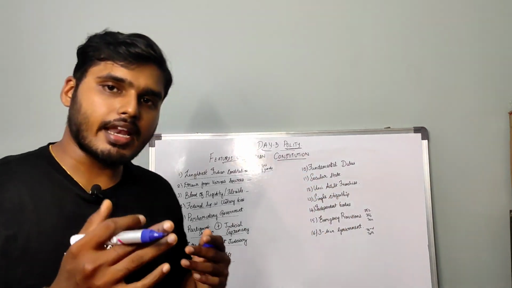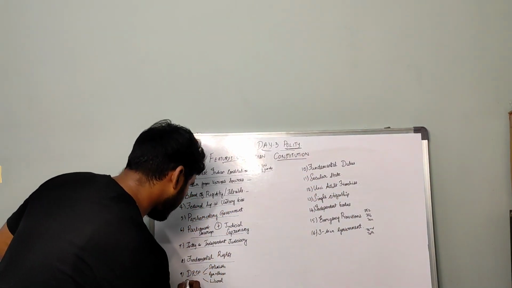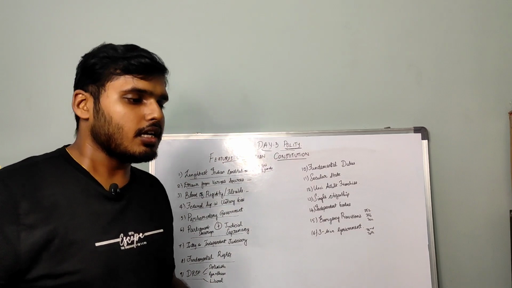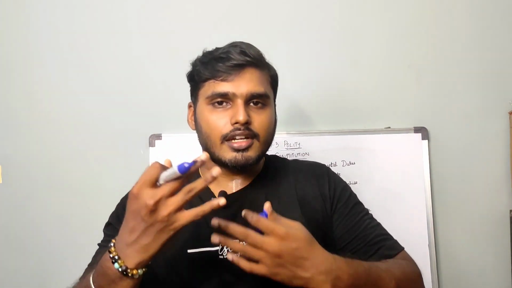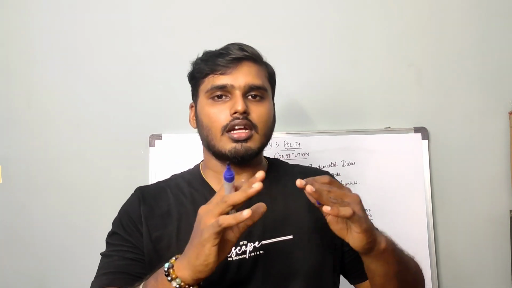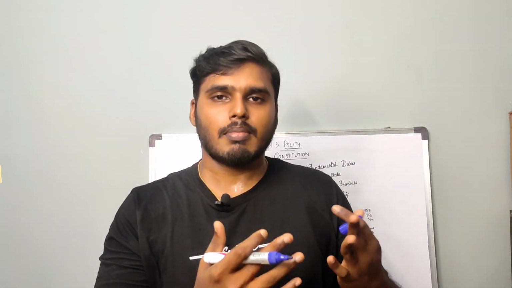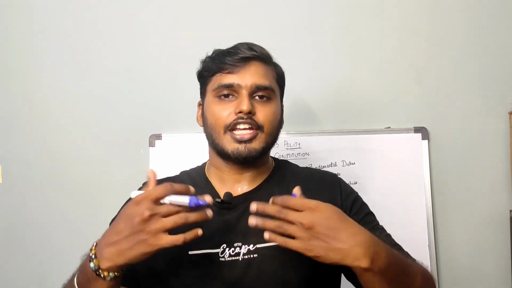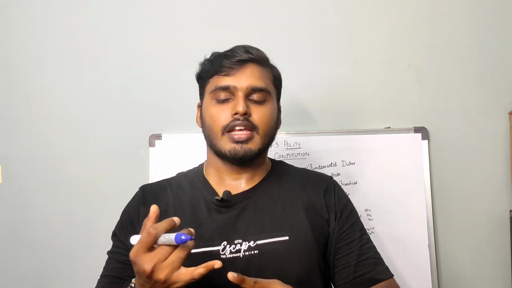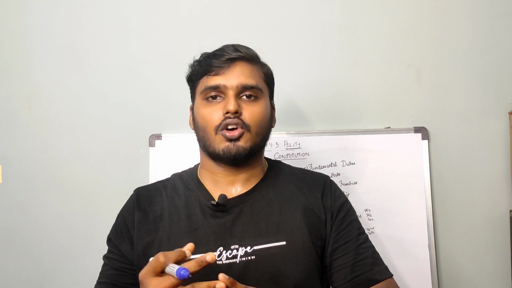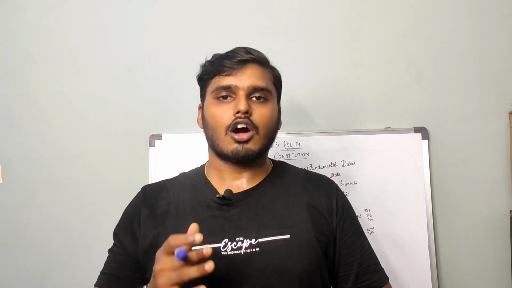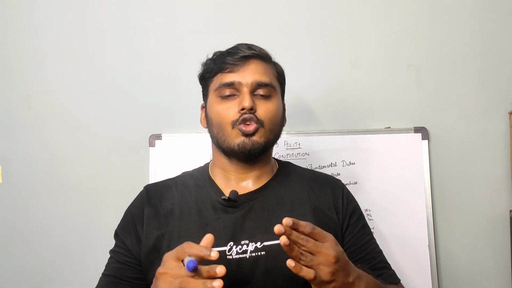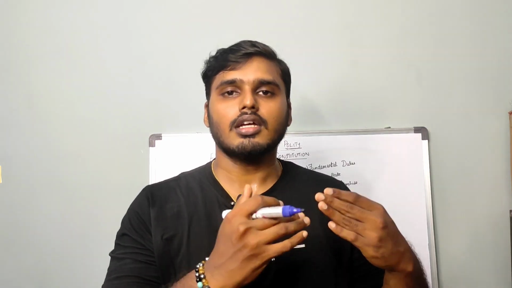Okay, let's see the next provision, which is very, very important, which is nothing but the DPSP, the Directive Principles of State Policies. Within DPSP, there are 3 different categories, where it is not directly given in the constitution, but we have classified according to the ideology: the socialist ideology, the liberal ideology, the Gandhian ideology. Okay, DPSP is a governance path which the government has to take forward during the process of lawmaking, taking the developmental path of the country.